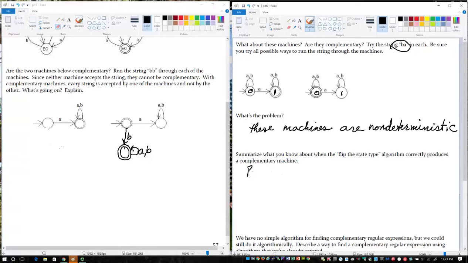So before you run the algorithm, you need to do two things. Number one, add any missing trap.